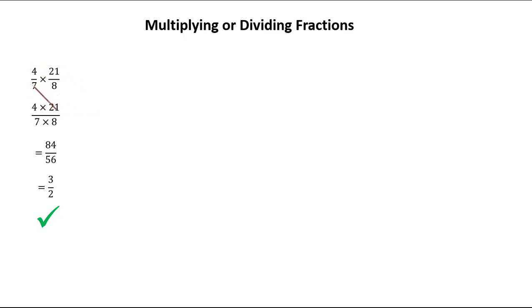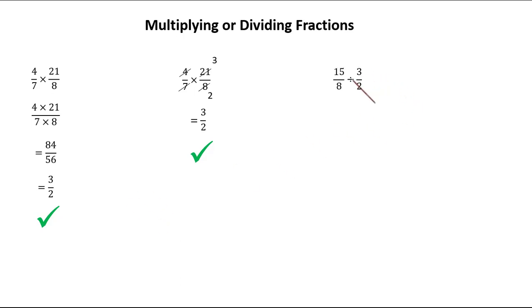but that is not true. For multiplication, you can simply multiply the numerators, simply multiply the denominators, reduce them to the lowest terms, and you are done. Or you can cancel the 4 ones and 4 twos, 7 ones and 7 threes, and you have the answer directly. So remember, while multiplying or dividing fractions, please don't do the cross multiplication or the butterfly method.